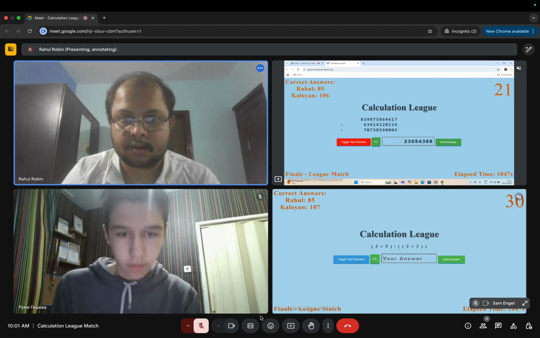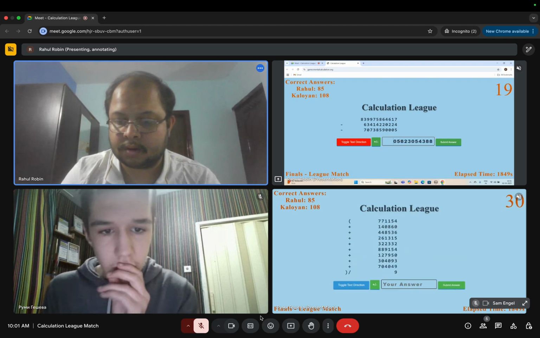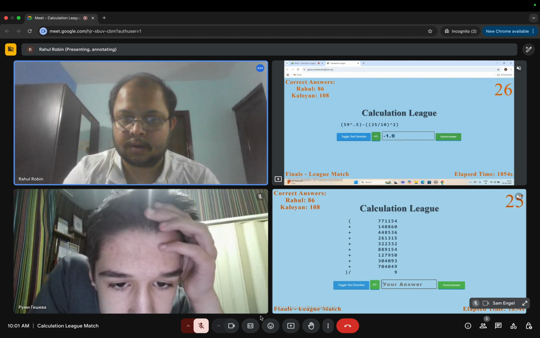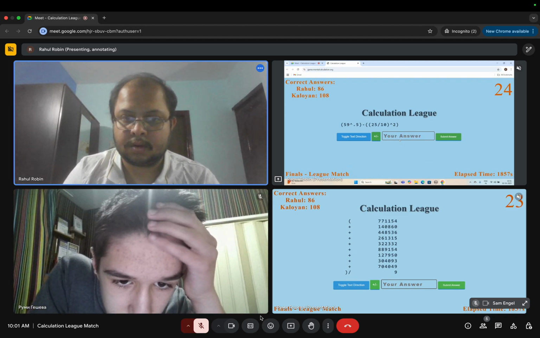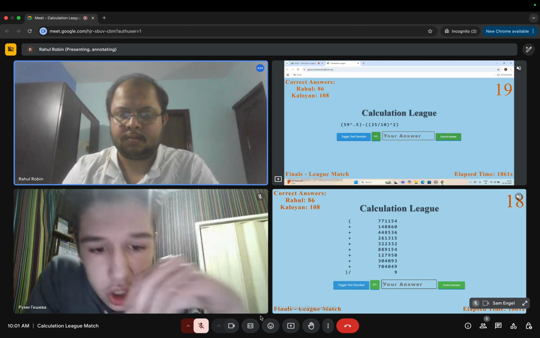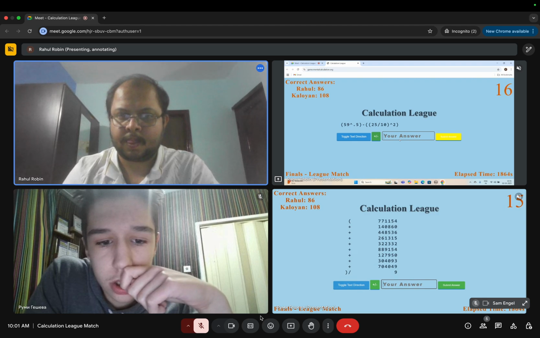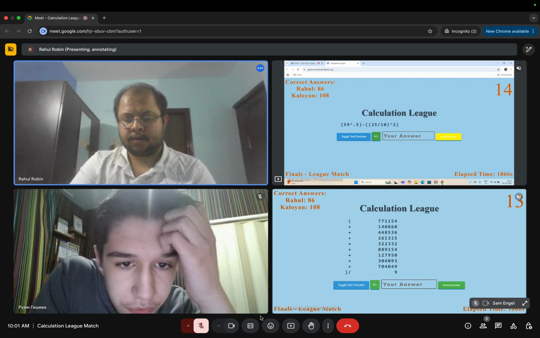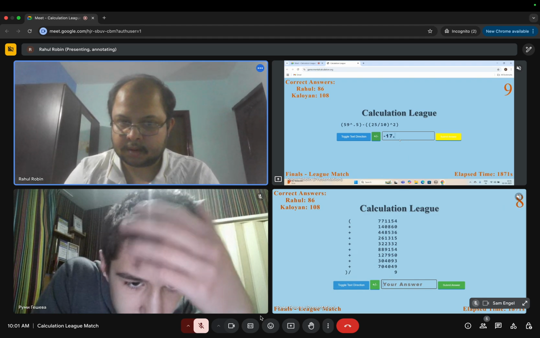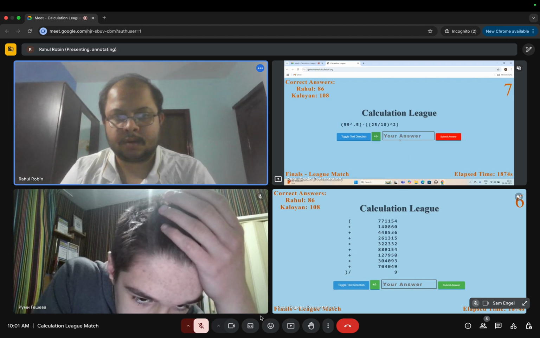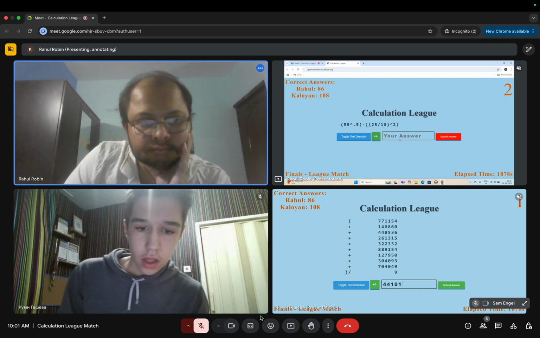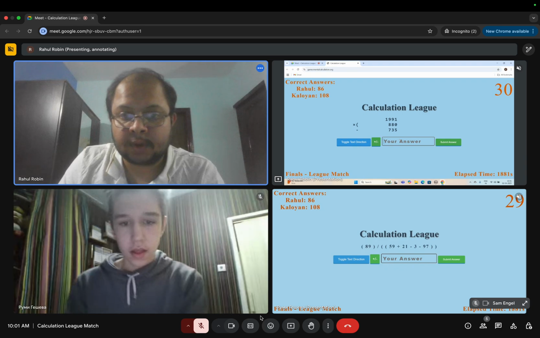And as mentioned at the beginning, because Rahul has a similar strength and weakness profile compared to Kaloyan, not much room for surprise. Rahul is somehow not reading the question correctly. That is not a negative number. Clearly, the square root is between 7 and 8, and the next number is 6.25.